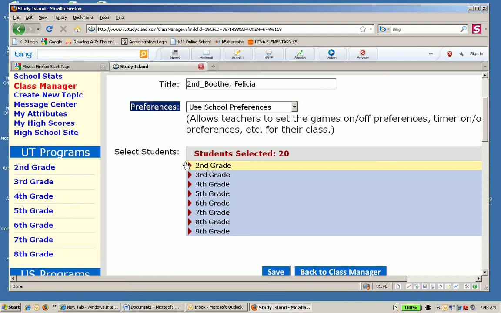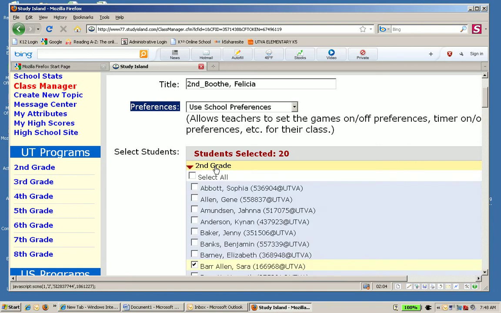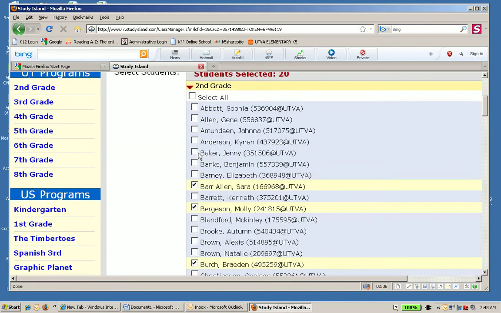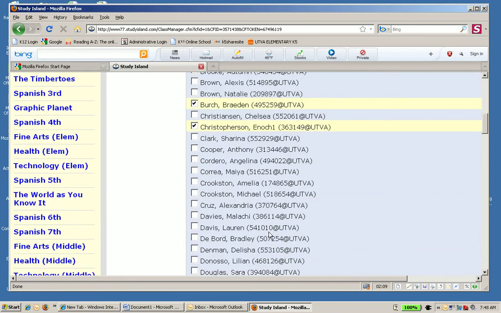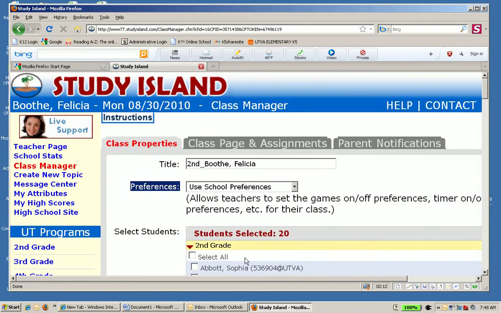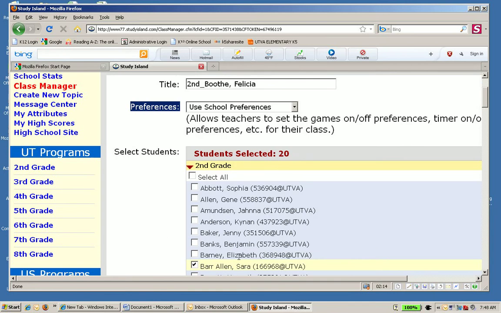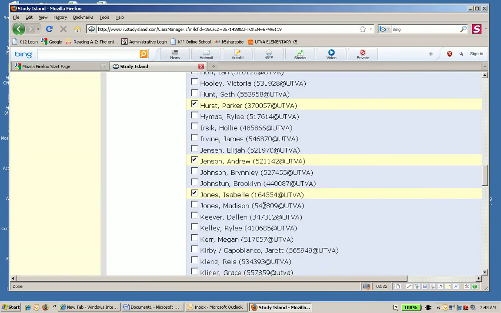And then it gives you a drop down of which grade level of students you want to select from. Now at this point I have my class list also pulled up and sorted by grade level. So it's really easy for me to pull that, look at it, and select students that I need to highlight. So under second grade, you can see I already have students selected, and it said I had 20. Okay, so you're just going to pull up your class list and go along here and select by clicking in the box next to the student name who you want to have in your second grade class.